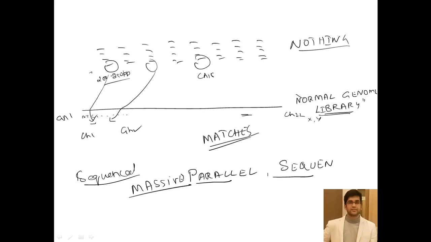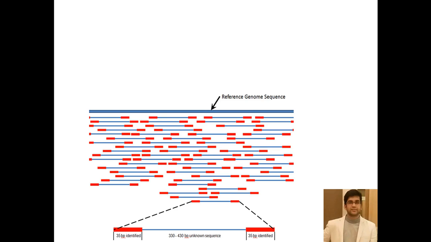Now I have the data, I have all the genome of the patient from chromosome 1 to chromosome 22, X and Y in case of a male. So I have everything. So the entire genome library is like this, and the bits and pieces, this is aligning here, this is aligning here, fine, awesome. So based on this alignment I get everything. The entire alignment is done. This is how the sequencing is done.